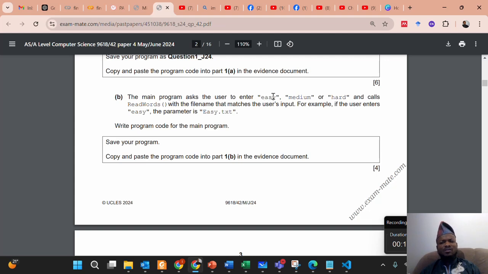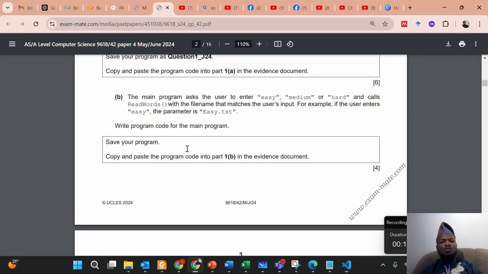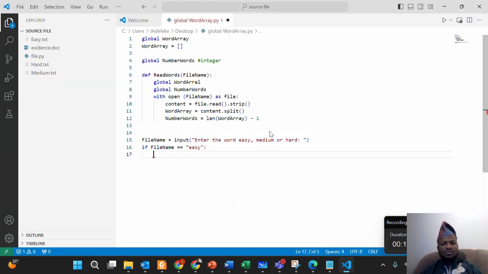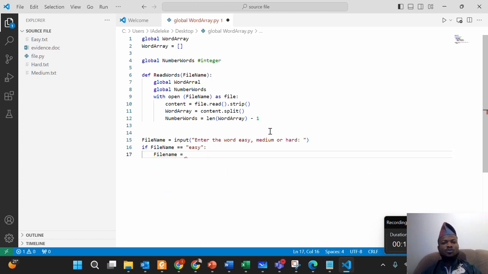What if the user types it in capital letters? The question does not specify capitals, it just says easy, medium, or hard, so we limit it to small letters as written. So if file name is equal to easy, then file name is equal to easy.txt.